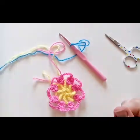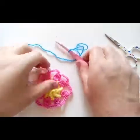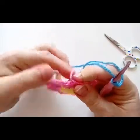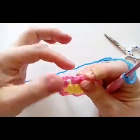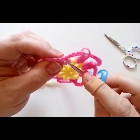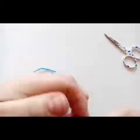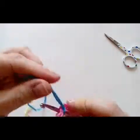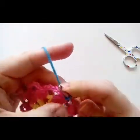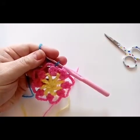So I'm having B for blue to help me remember a little bit there. And you're going to join into the top of one of your clusters. So if you look at your clusters on the top, between your chains, there should just be a stitch there at the top of your cluster. So go under that, make a slip stitch join as always, pull that down, and then we'll continue for round 3.